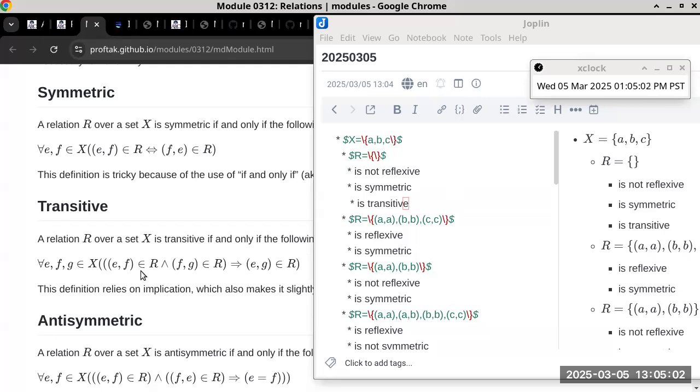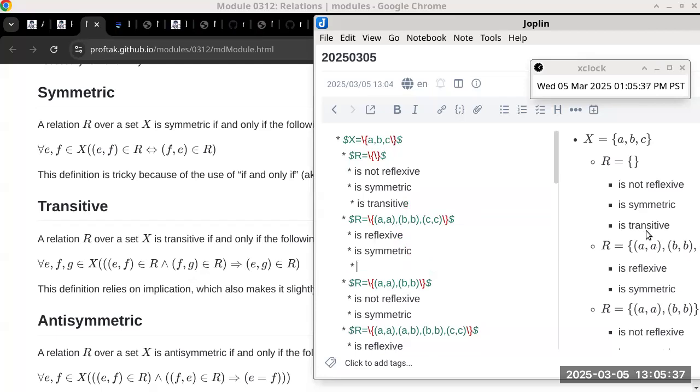Guaranteed, right? This element of is guaranteed to be false, but this element of is inside a conjunction. If one side of the conjunction is false, the whole conjunction is false. And that's all I need to know, because if the left-hand side of implication is false, what happens to the implication itself? It is true. So that means when R is an empty set, it is automatically transitive. So that one is easy. All the examples that we have here, oh, there's one that is not transitive. So we'll look at each one and ask you whether it's transitive or not.